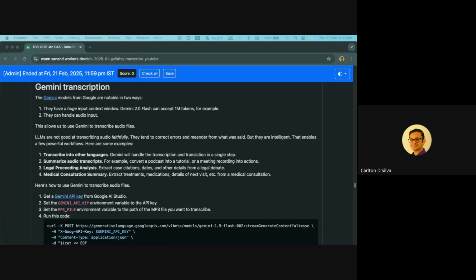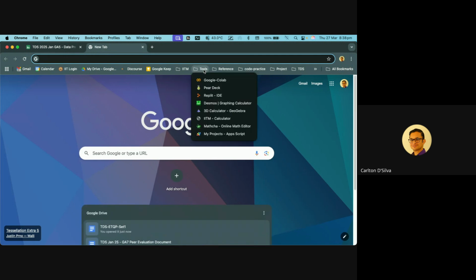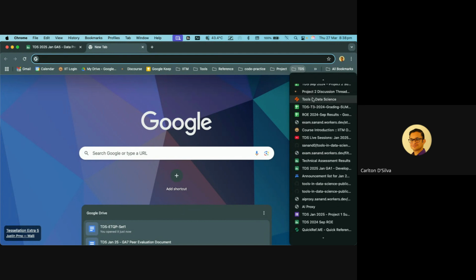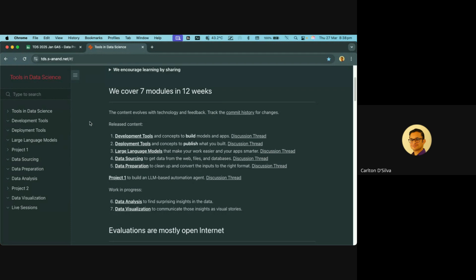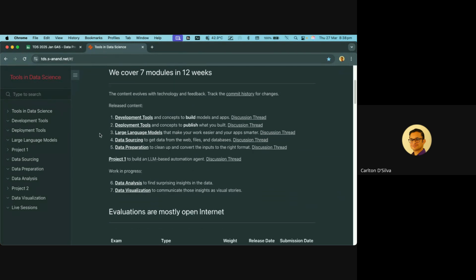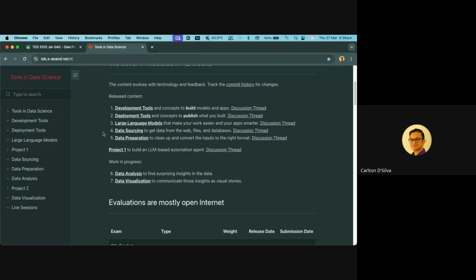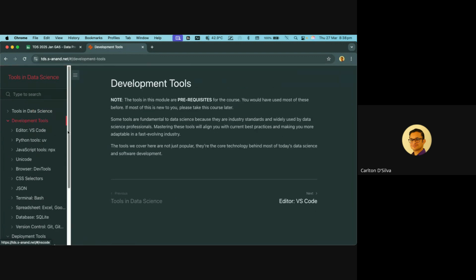Okay, right. So if there are no other questions for the moment, what I'll do is go over the end term. For the end term, all 7 modules will be there. As far as the syllabus is concerned, anything that you've learned along the way from project 1 and project 2, which again cover things that we have already taught, so there shouldn't be any surprises there.